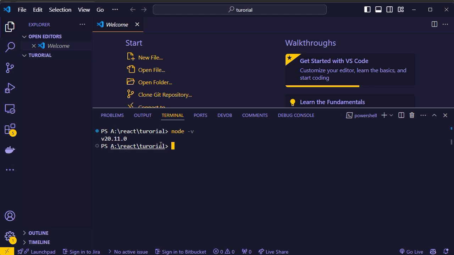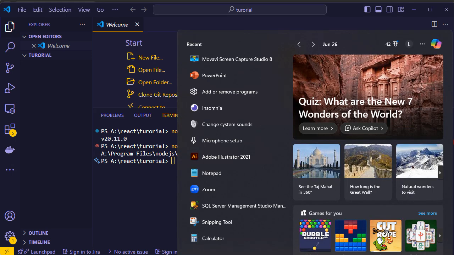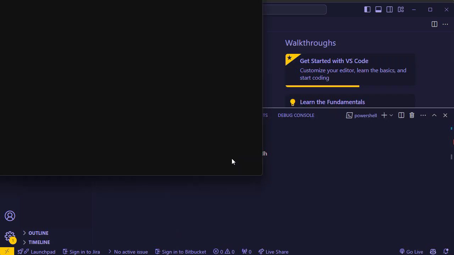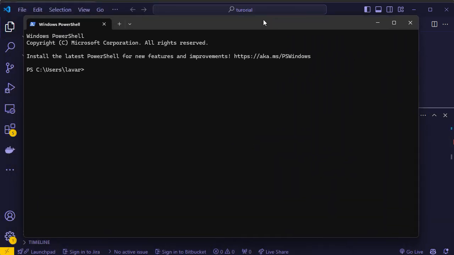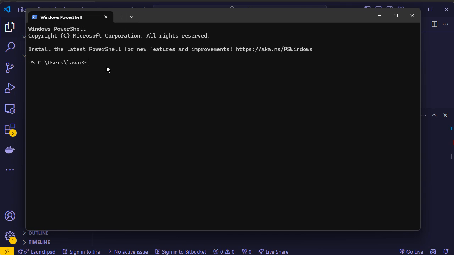If it does not populate or gives you some sort of error, red code down here, if you get just an error code with a red dot, restart Visual Studio Code, close it out and reopen it. It just has not loaded the Node version into Visual Studio as of yet. The other way you can check it is just opening a terminal in your Windows machine. So if you just go down to your search bar and click terminal and open up a Windows PowerShell, you could do the same thing in here, and it should show you that you downloaded Node.